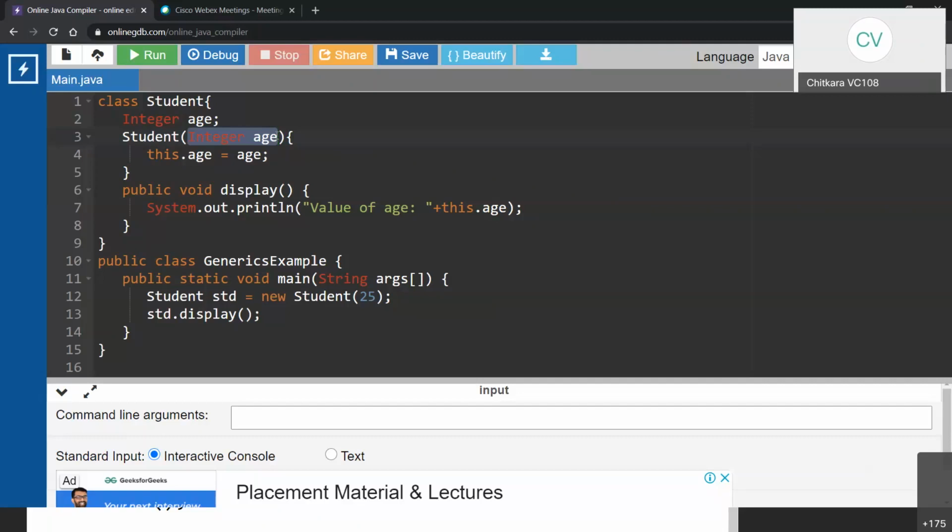Which particular concept is invoked over here since you're only displaying the value? Is it similar to unboxing? Because you are only displaying it. If you want, you can assign it to an integer and display it. Kindly pay attention. I said similar. I never said it is an unboxing operation. I said similar to unboxing because you're trying to display the value of an integer.